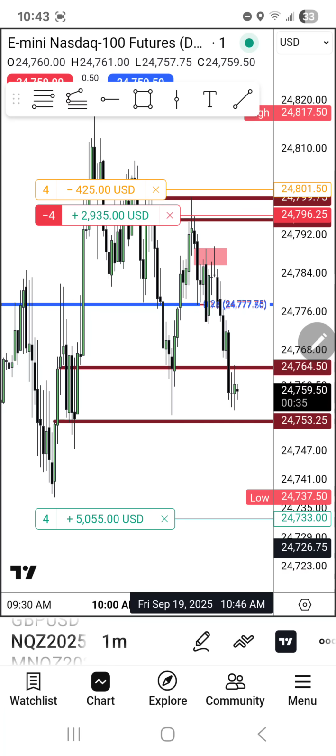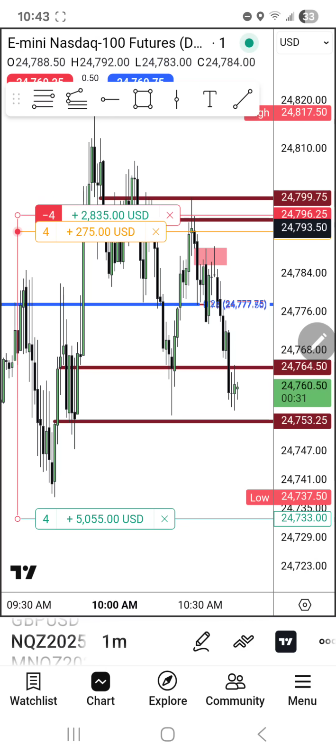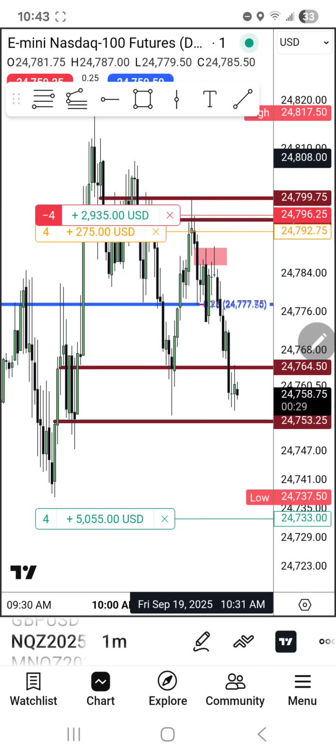I've just remembered I didn't move the stop down after it went down. Oh no, I did that incorrectly. I'm sorry. I said I was going to take that low out, but since it's spending a lot of time inside the consequent encroachment, my subconscious is telling me, put the stop down so I ain't got to worry about it. So it's just the experience factor kicking in.